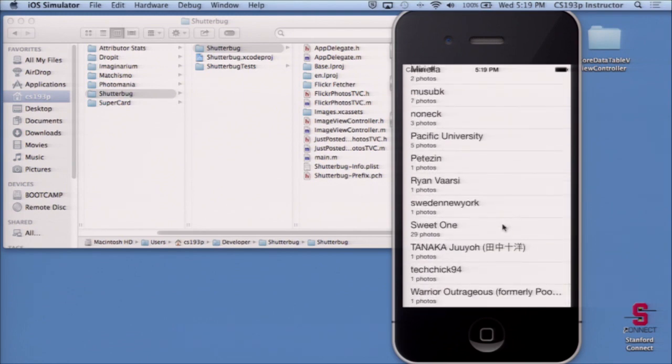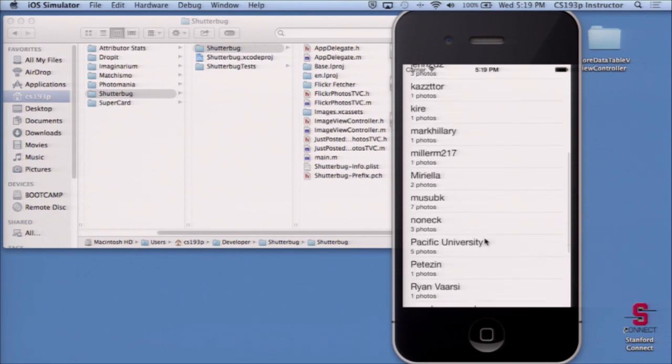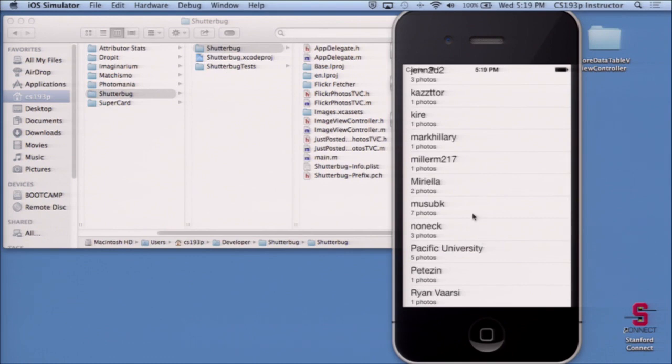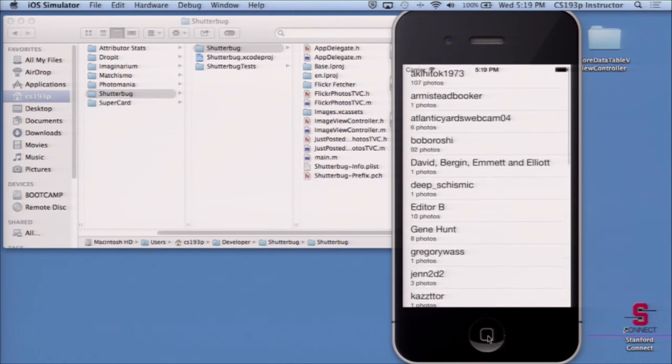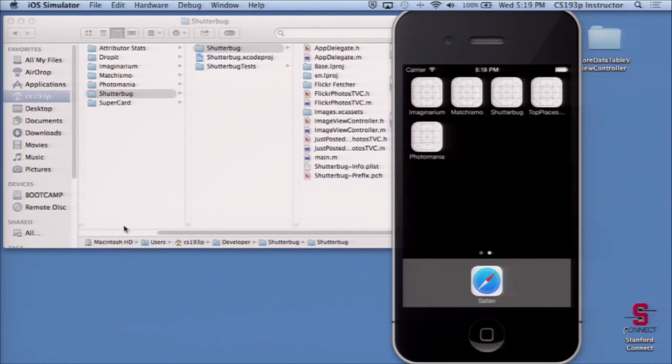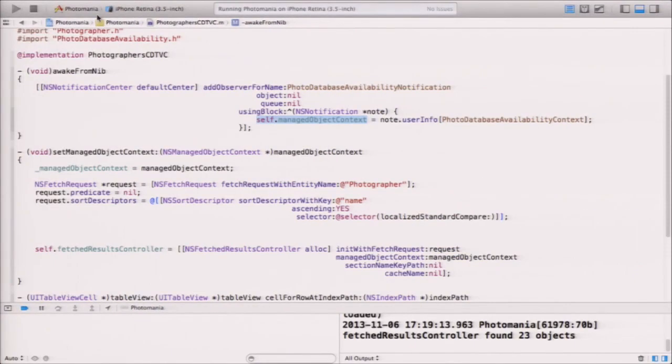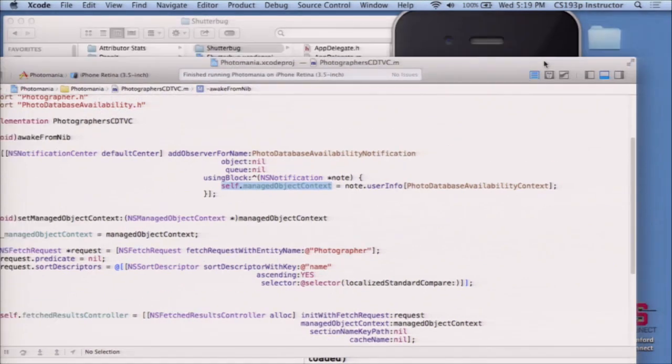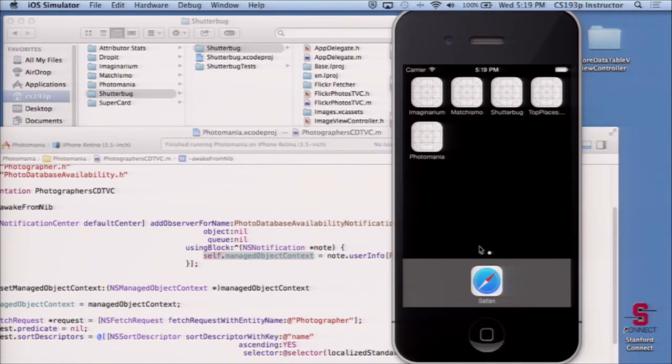So I'm going to show you what it looked like to load up. Okay, so how do I clean my database out? And you're really going to want to know this, so really watch this. If you want to get rid of your database, especially if you want to change its schema, because if you change its schema and then you relaunch, it's going to say incompatible database type. So if you want to get rid of it, just press the home key. Well, I also recommend quitting in Xcode first. Then press the home key. Hold down, press and hold.